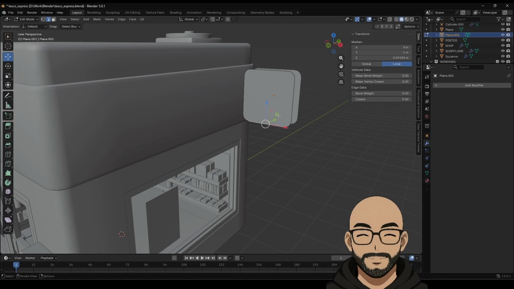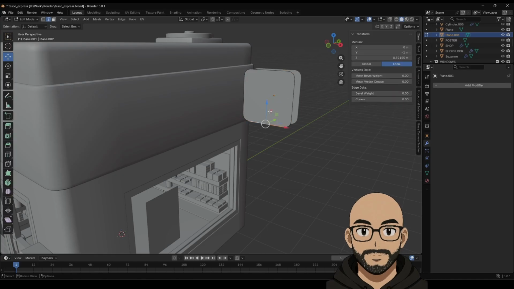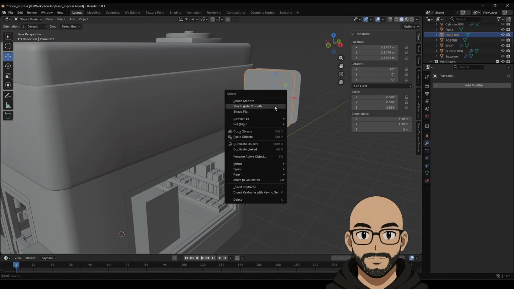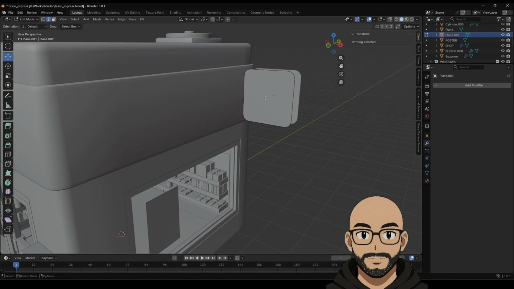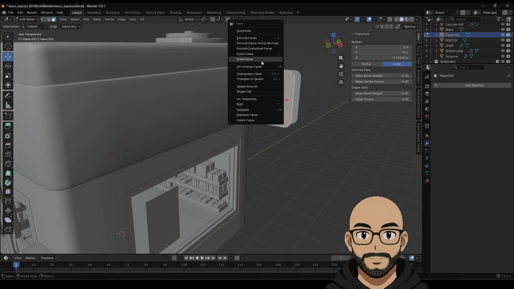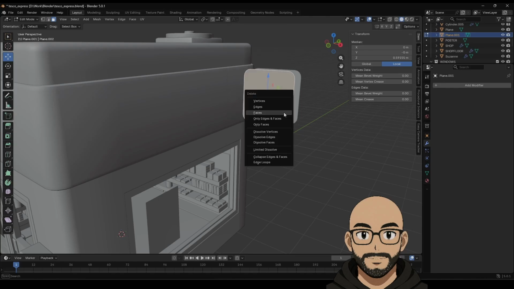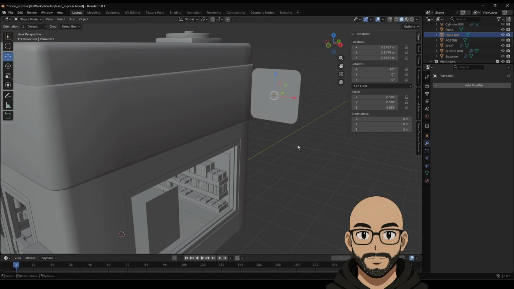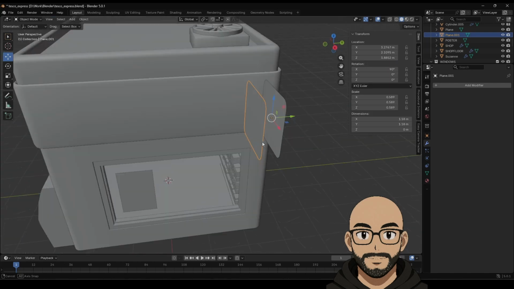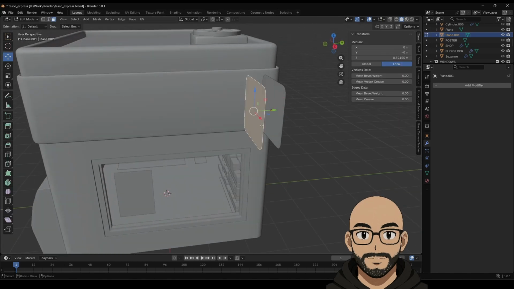Hang on, I want the face. I just want the edge loop.